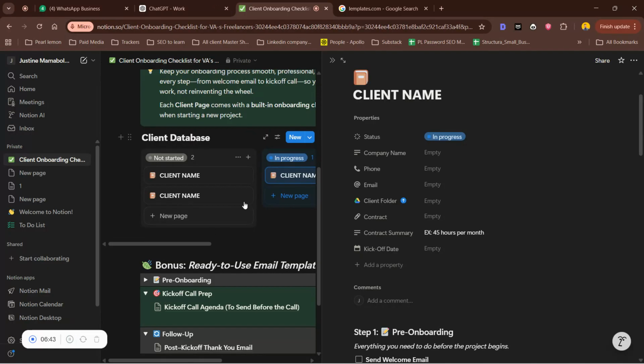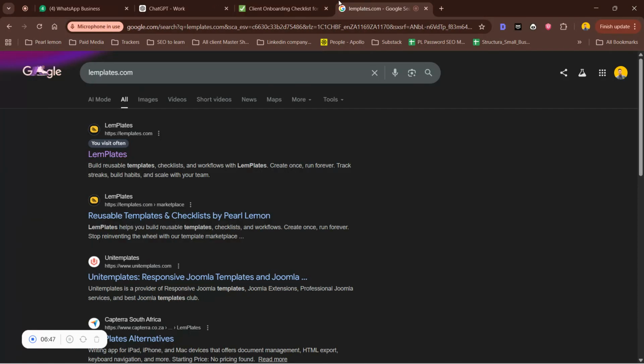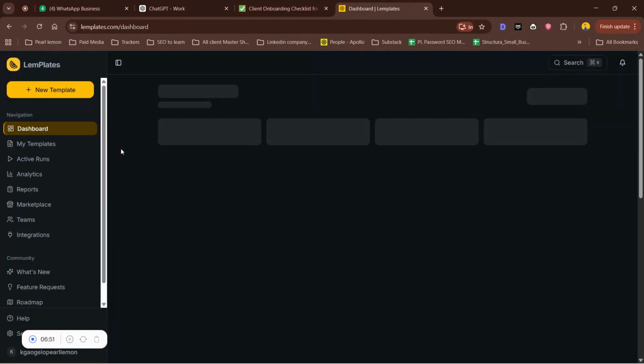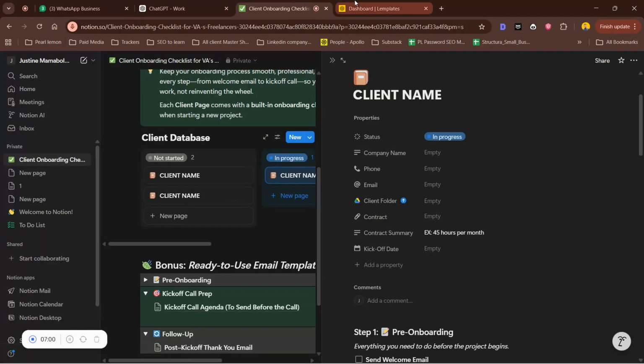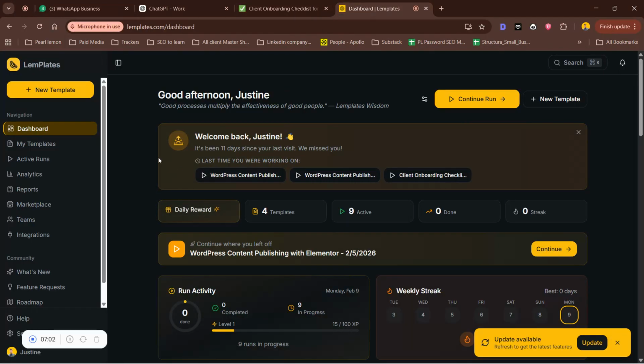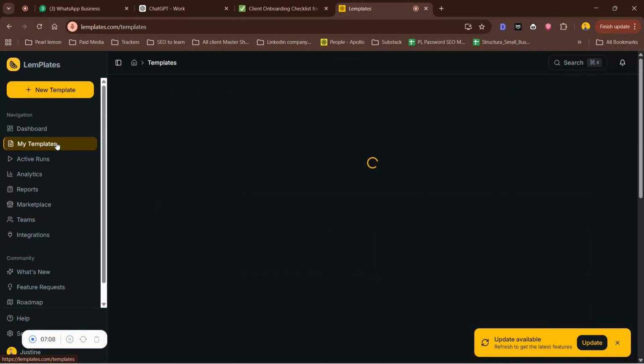So, alternatively, you could use tools like templates. It has the same process. It has stored templates that you can use and have a look at. So that's how it looked like on the dashboard. And if you haven't created an account, you create an account and log in. There we go. So with this one, let's assume you create an account, and then from here you'll have your templates.